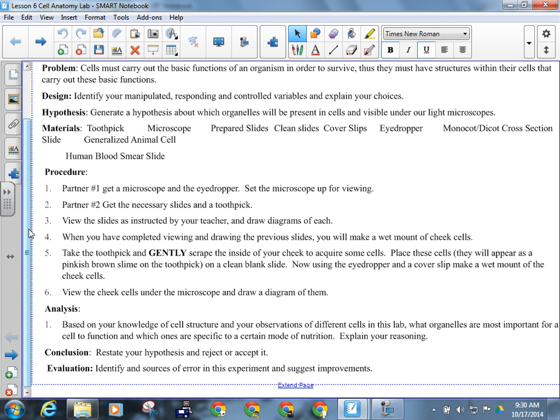Questions on that for Monday? This way we can get straight into the lab on Monday, look at all those cells, and hopefully have some time for you to come back in here and work with the Chromebooks and get some of that done in class. All right, Cameron, I will decide that.